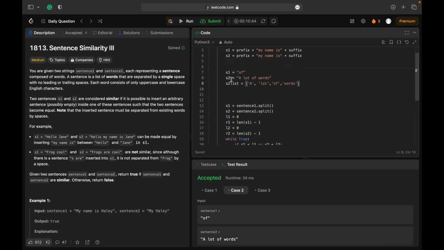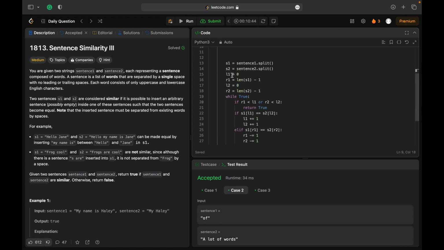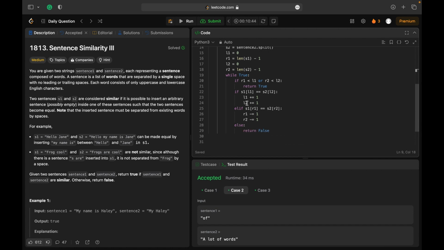So let's say we have string S2, right? Length of S2 is going to be 4, and 4 minus 1 is 3, and 0, 1, 2, 3. So the pointer will be at this point, which is the latest suffix, right? So once we have these 4 variables set up, we can have a while loop. My while loop will just break when we meet either of these conditions, right?